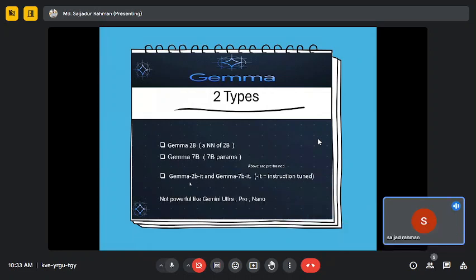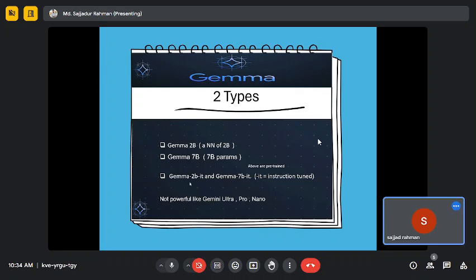Types of Gemma. Well, Gemma is divided into two parts: Gemma 2 billion and Gemma 7 billion, which means that Gemma 2 billion is a neural network of 2 billion parameters, and similarly the 7 billion.